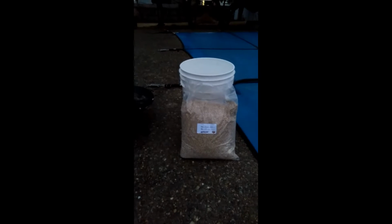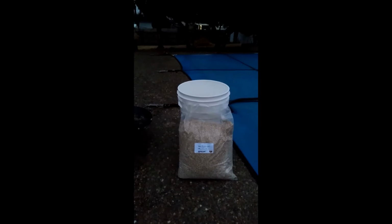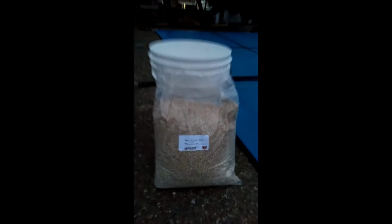Welcome back, brew tubers. We're here in not sunny at all Kentucky. Look at that. Look how crazy that is. Super cloudy today. It's about 36 degrees outside. Super cold.